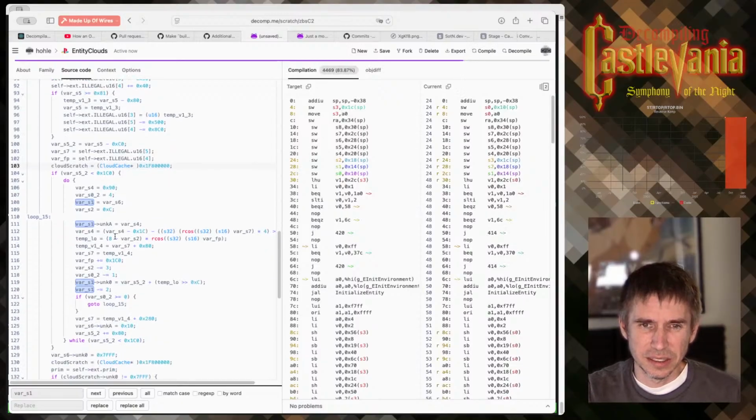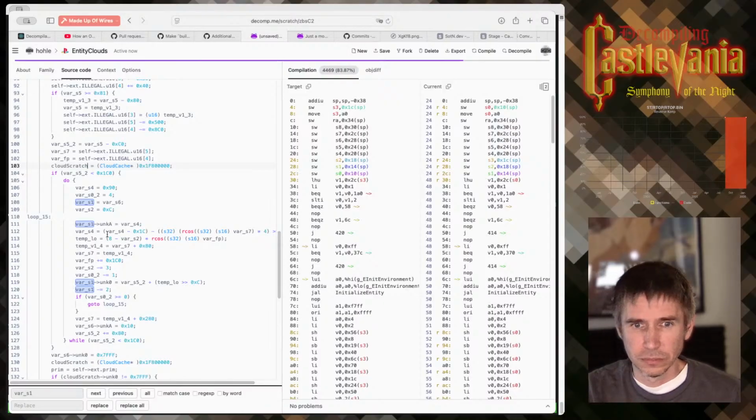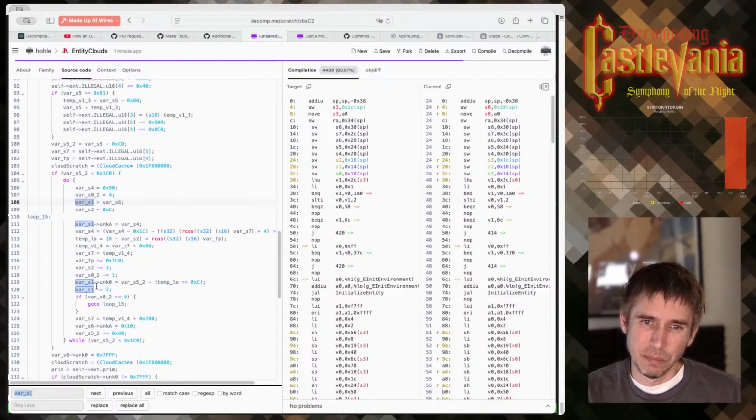And okay, so this makes me think that maybe there is something to this being an array and not a struct, which is kind of a bummer.